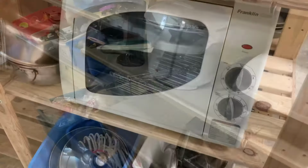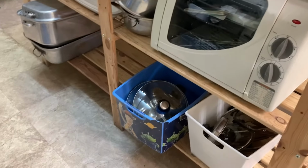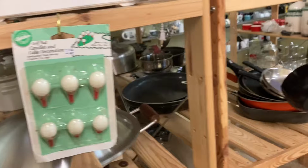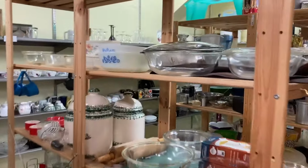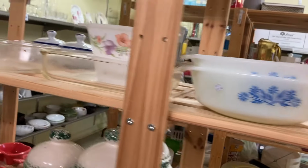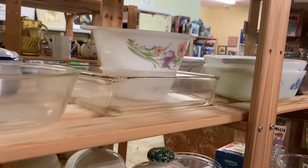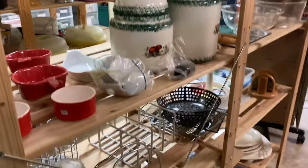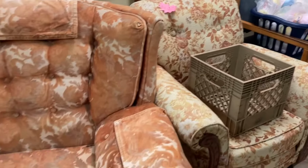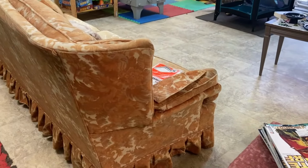And this grill, I think this has been here the last few times we've been to this store. It gives me so much nostalgia because we had one just like it, but I wouldn't actually want to buy it and use it. And so there was a chair that matched the couch and then another chair here. But overall, there wasn't anything too notable there.